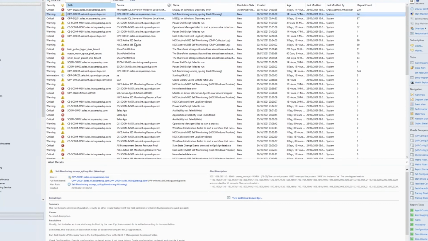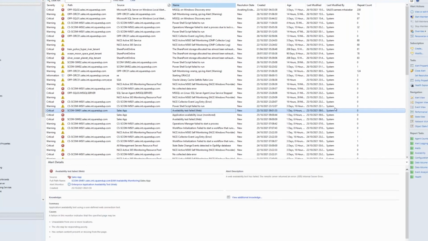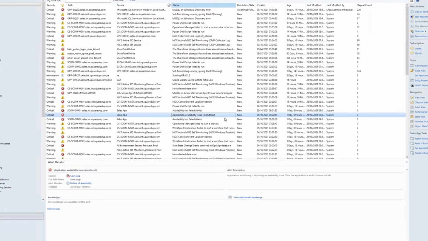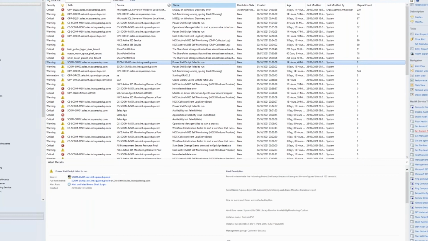So if you go to, let's see if I can find a different class. There you go. So this one is a list of nice library computer tasks. Again, this might be different ones. Oh, there's nothing here, so no tasks assigned to that. Then you've got sales app tasks. So you can create your own task and target it to your own custom classes as well. So you can just simply select an alert. There you go. Health service tasks.